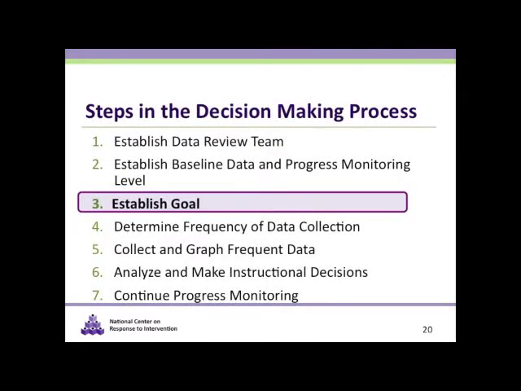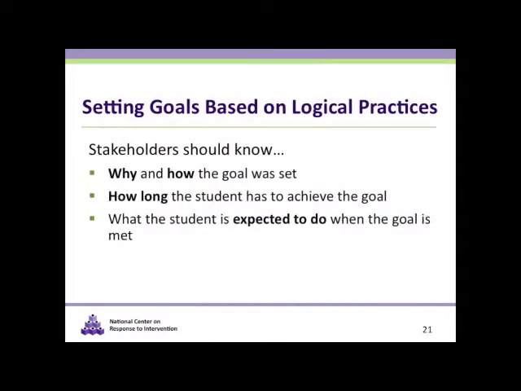Now that the team has established baseline data and the progress monitoring level for students, they can establish goals. The stakeholders referred to on this slide include team members, school personnel, family members, and community members. It is important that everyone understands the basis for the goal that was set. This includes why and how the goal was set, how long the student has to achieve the goal, and what the student is expected to do when the goal is met.